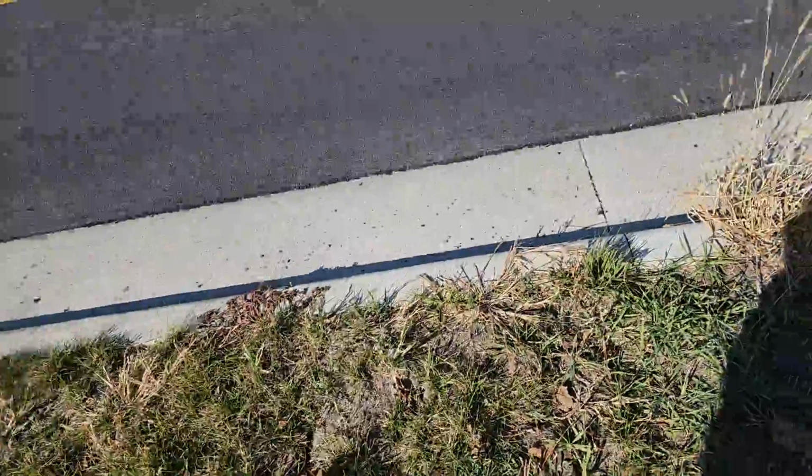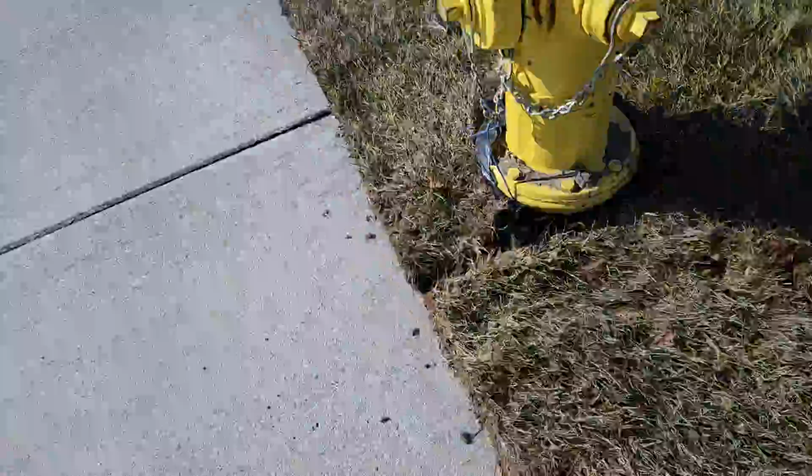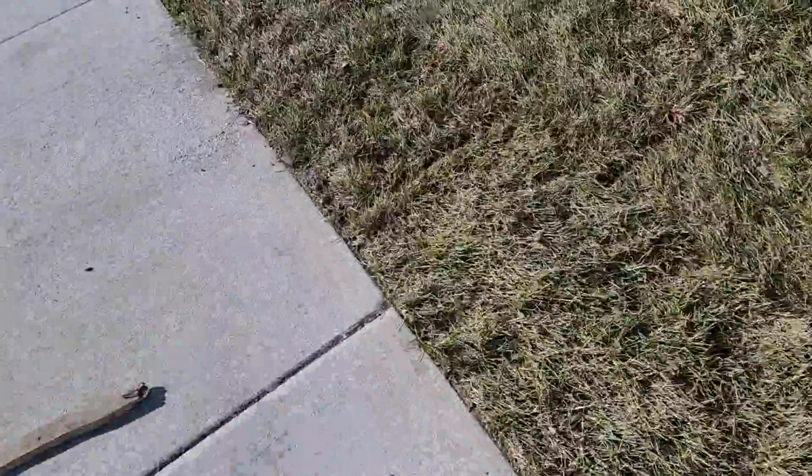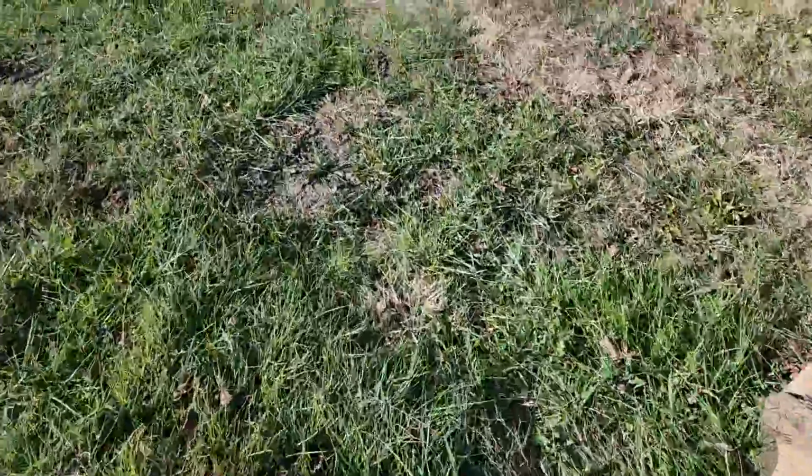what you've just seen. You've seen what sod looks like after it's been placed months ago. This sod has just been placed not too long ago. And you've also seen the sod that has yet to be placed. And you've seen the green grass as well.